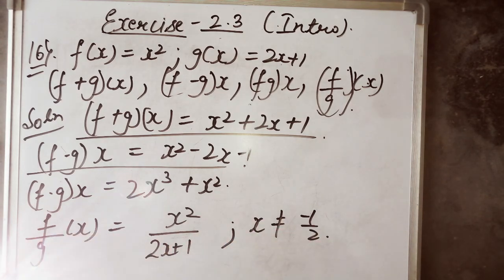And this was the 16th example of this Exercise 2.3 intro, and I have applied each and every algebra operation here. I'm not doing the 17th example because it is similar to the 16th example. You may try it yourself, and if you have doubts, write in the comment section. This was the Exercise 2.3 intro of this second chapter.